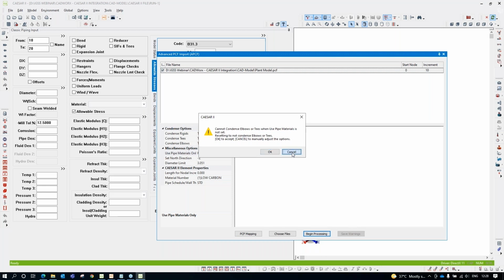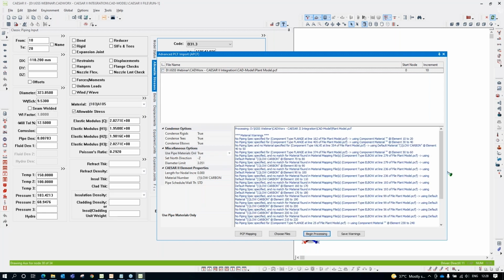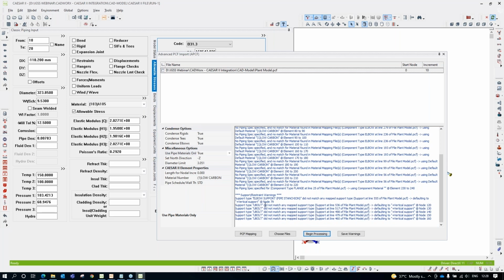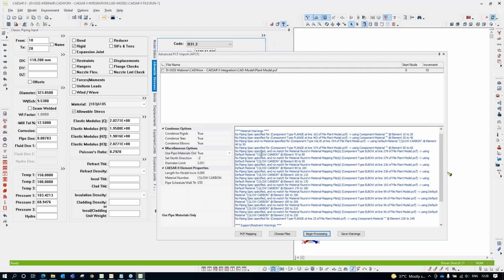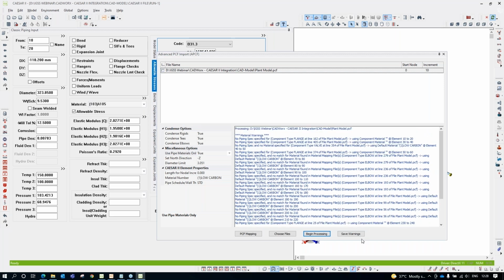It's not set. Okay. So I'll make this pipe material as true. Then I'll say begin process. So it has been condensed, and it will say what things the support U-bolt did not match any mapped support type. So by default, it will take only vertical support. That's what it has been given. And what are the other details? No piping spec specified. The default materials are taken for these elements. Wherever some materials are not found, there the default material has been taken. These are the warnings. You can save these warnings as a future reference.